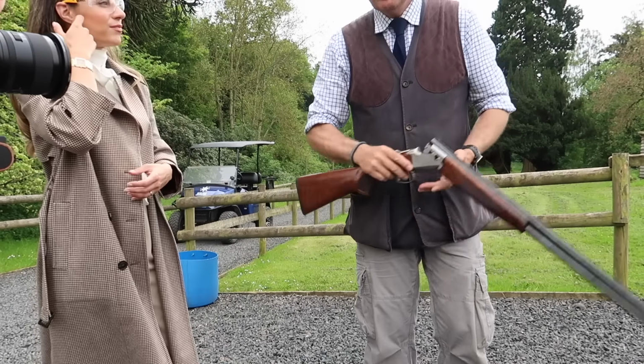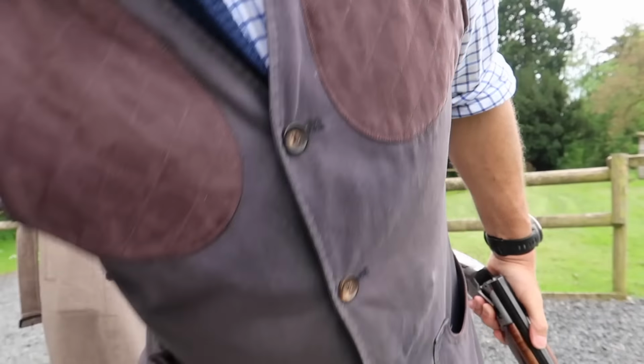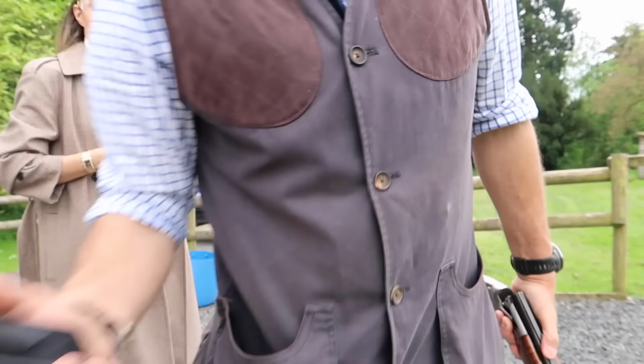Okay. Now to show you what we're going to shoot, so what you've got here is the dynamics of this target is it's incoming. Yeah. So by definition, it's getting bigger as it comes closer towards us. So as it comes closer towards us, we'd want to shoot it around 45 degrees up there. And when you take the shot, think that you are shooting the top edge of the target. So what you're effectively doing is, if you looked at that clock face there, think of shooting it at 12 o'clock in the clock face.